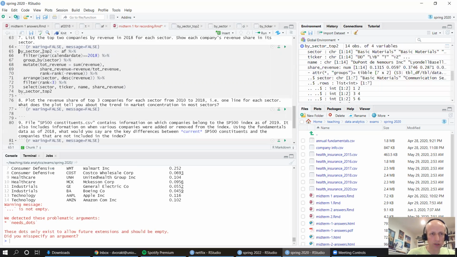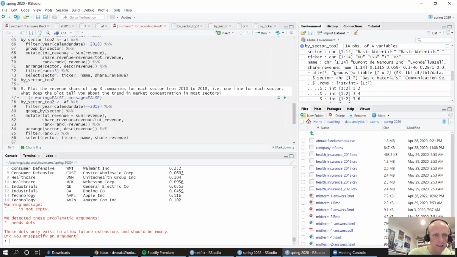So we're going to adopt actually this code. So I'm going to copy that. But in this case, we're not looking at just 2018. We want to look at the entire time period. So we're going to group by sector and calendar date.